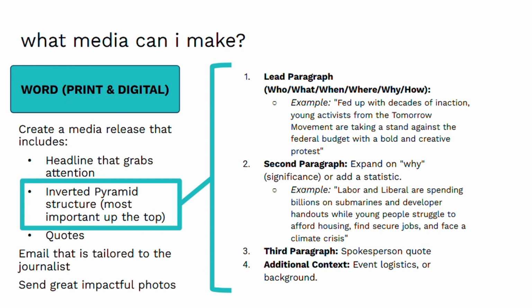So, what that means through the inverted pyramid structure with the most important at the top, you want to have a lead paragraph that includes who, what, when, where, why, and how. The second paragraph expands on why with the significance and includes statistics or further information. The third paragraph will generally be a spokesperson quote, and the last paragraph is any additional content, so anything about event logistics or further background.